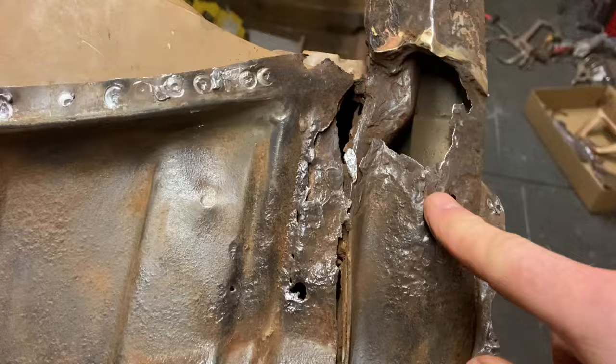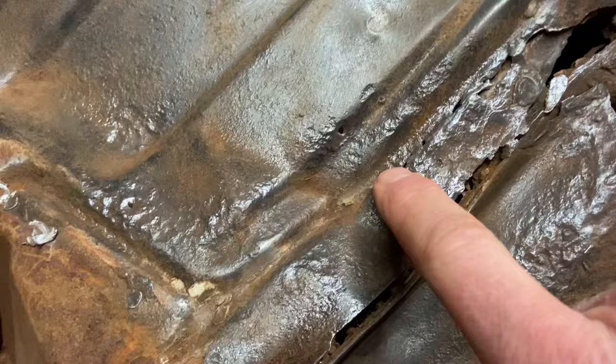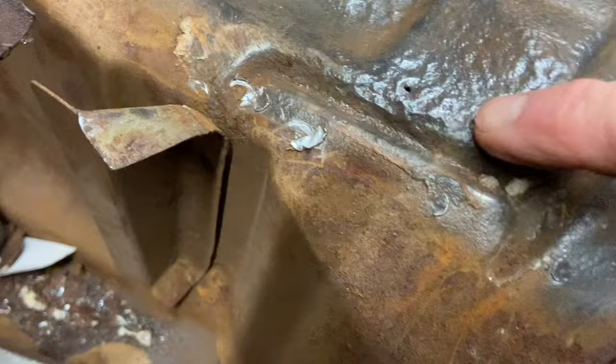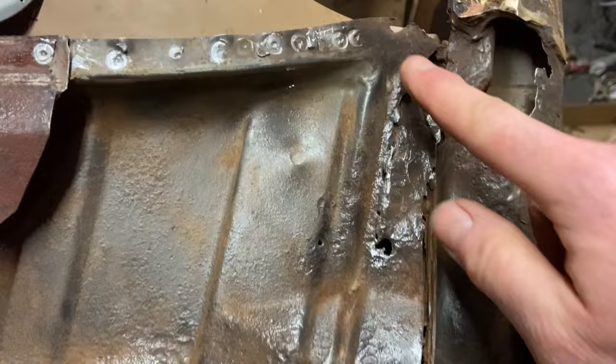The problem now is I've just run the wire wheel through on this, and we've taken away all the excess rot, and we knew that was there, but there's a few more holes that have appeared, so we needed to find out. There's one there, and there's one there, and there's one down there, but these are pits, I mean deep pits. But that's the only hole. So what I might do now is cut a new section here, or a reduced repair from about here.